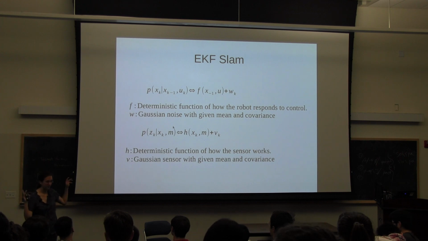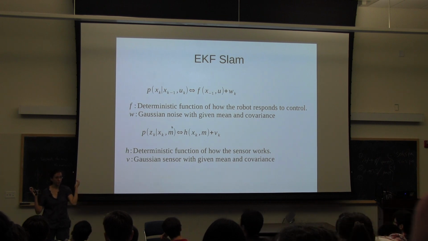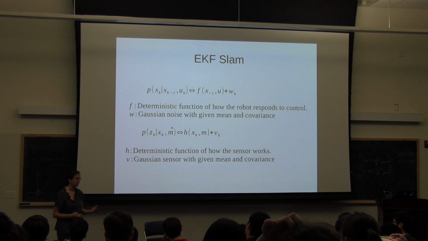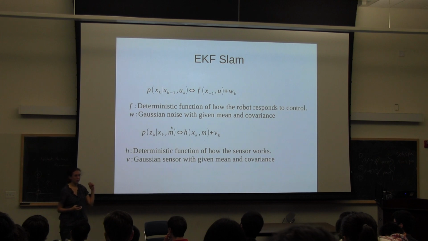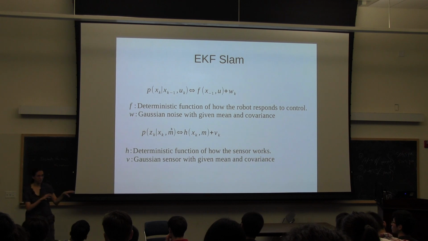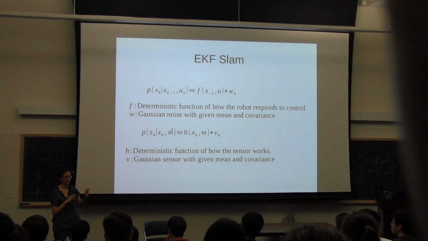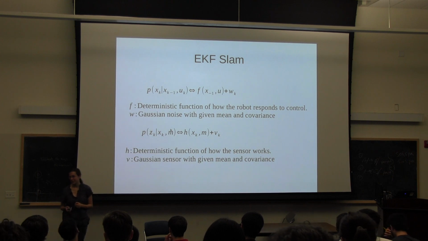Of course, that's theoretically the right thing to do, and whether it's worth the time to do that depends on the application. If you're making a robot that's operating in hospitals and you're trying to sell them for $20,000 a piece, you really want to know, and even if it takes you 2 days to find out your right covariances, you're going to do it. If you're just playing around with the robot and you just want to play with SLAM, you can just try it and see how it works.